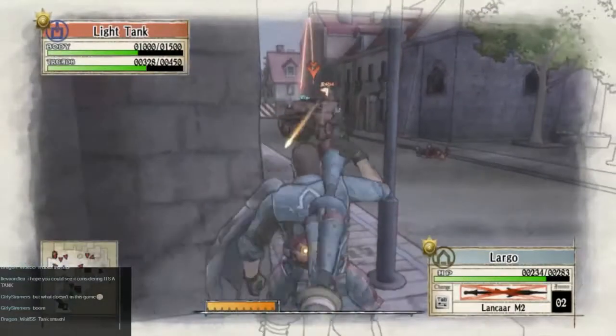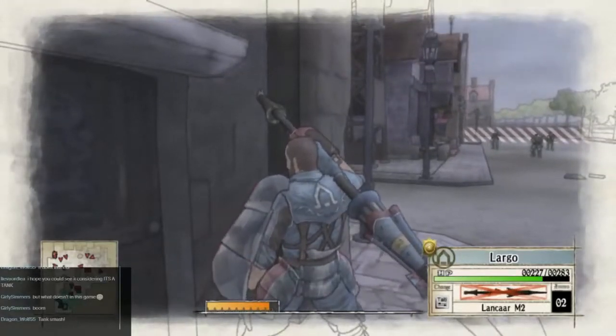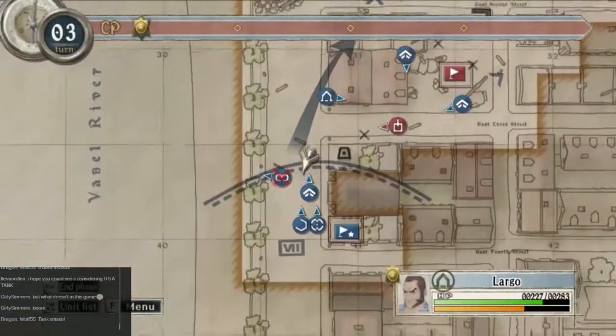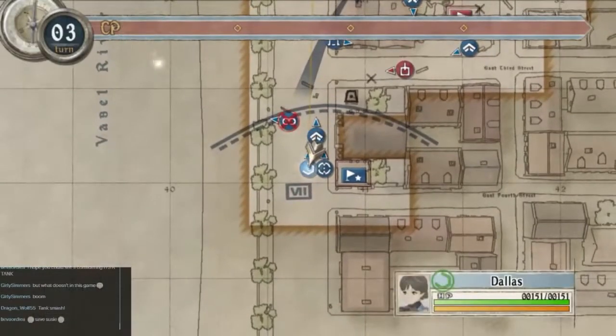Alright, third off the tank. That'll work nicely, thank you very much. What do you got? You got Ragnate, okay. End the current action. And that leaves us with one more action. I want to move Dallas up. I want to move the engineer up.